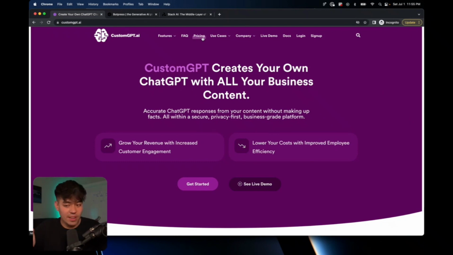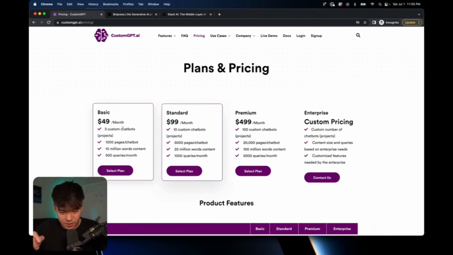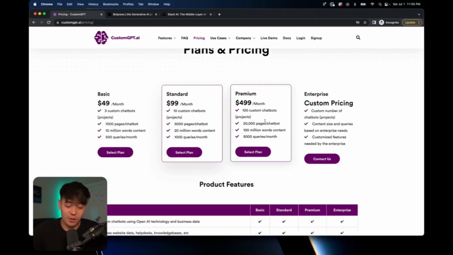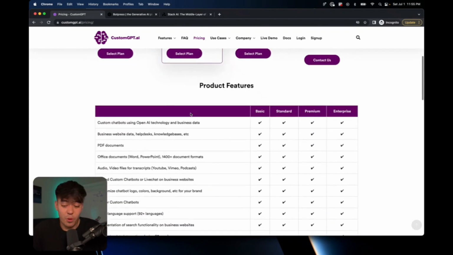Their pricing model is slightly expensive. Their basic model starts at like $50 a month, then 100, then 500. And $50 a month for 500 queries isn't a lot. It is slightly expensive. I bet you they may lower their price in the future, and there isn't a free trial as far as I'm concerned going through their FAQs. But for the most part, it is a very solid platform, especially if you're a beginner trying to learn.